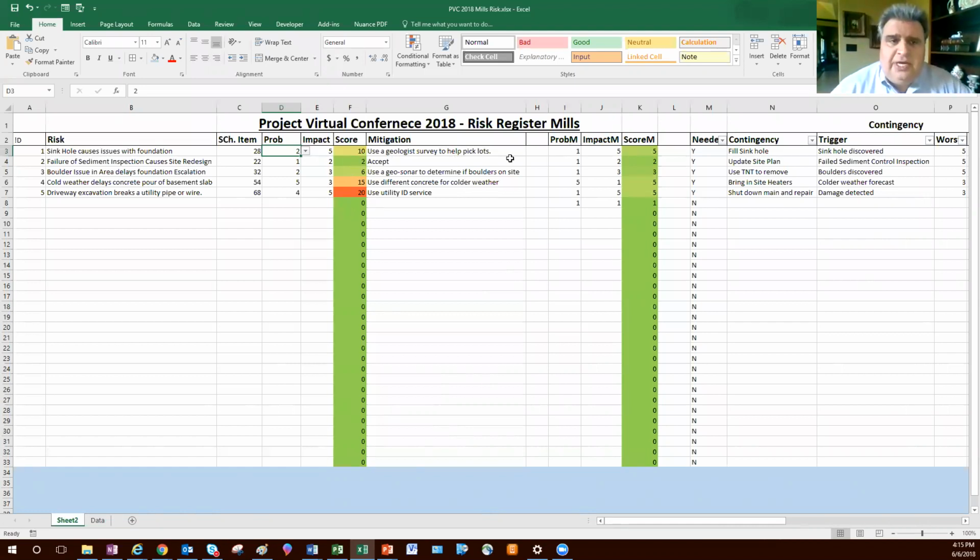And notice that I have another section where another probability and impact score are done post-mitigation. You can also set up an estimated probability and impact, do your mitigation, and then measure your new score. That's a more advanced technique. I didn't put it in the risk register that we're using for the class, but it is good practice because it can identify how well you are predicting the impact of mitigations, and it's a good tool once you get a bit more mature using risk registers.